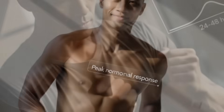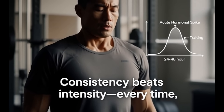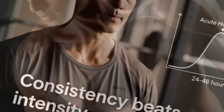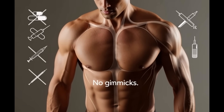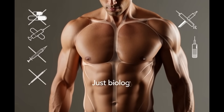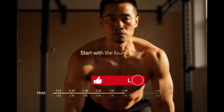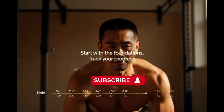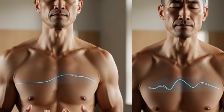What to expect: Week 1 — better sleep, more stable energy. Weeks 2 to 3 — increased morning drive and motivation. Weeks 4 to 6 — peak hormonal response. Each session creates an acute spike lasting 24 to 48 hours. Consistency beats intensity every single time. These 7 holds work with your biology, not against it. No drugs, no gimmicks — just precise stimulation of the systems already built into your body. Start with the foundation holds this week, track your progress, and let your body remember what true vitality feels like. Your body knows what to do. Now you do too.